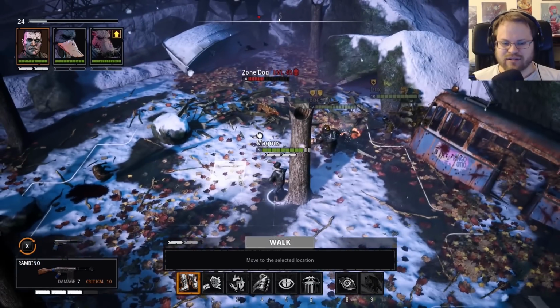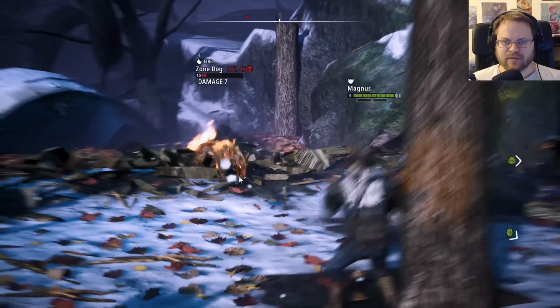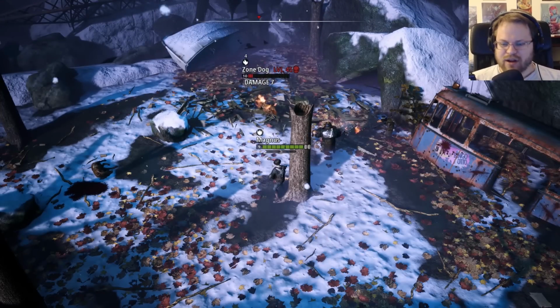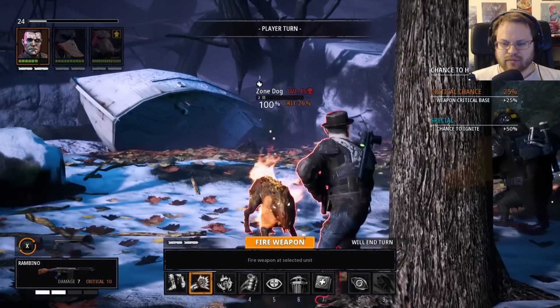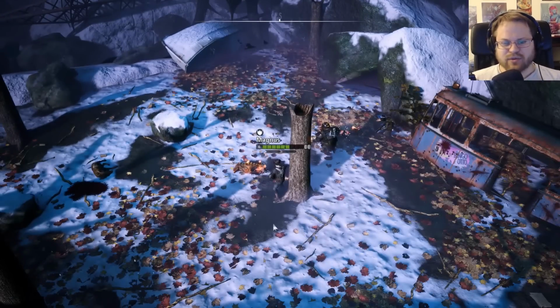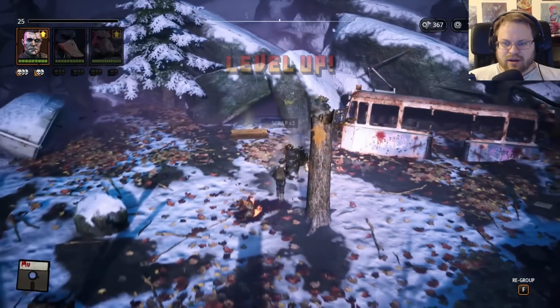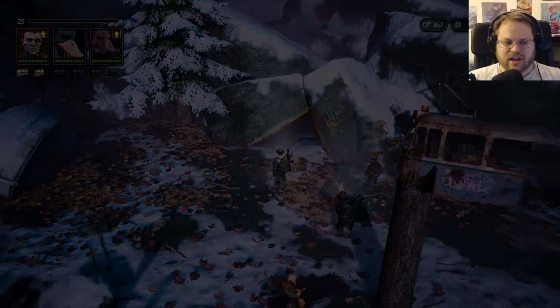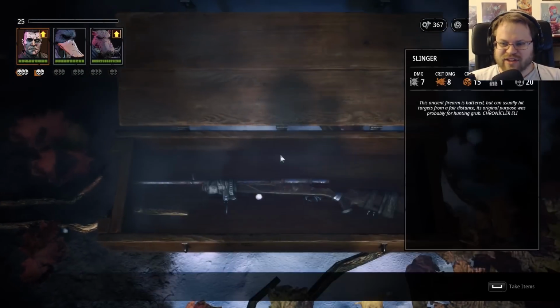I'm not even going to try and use cover against the dog. Like that? Alright. This might actually work out really well for me. Yeah, they don't do as much damage as I thought they were going to. Beautiful. So yeah, I just have to start using more of these tricks. That'll make this a lot easier.